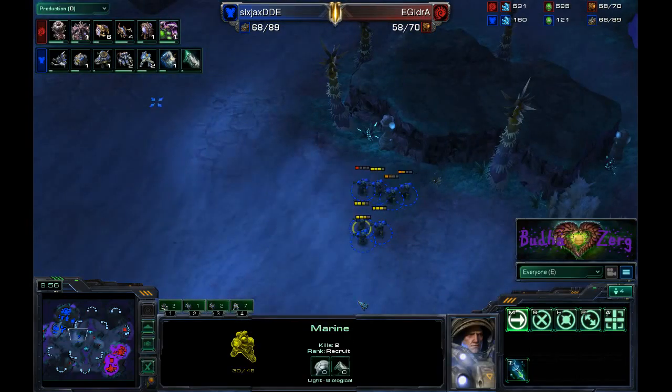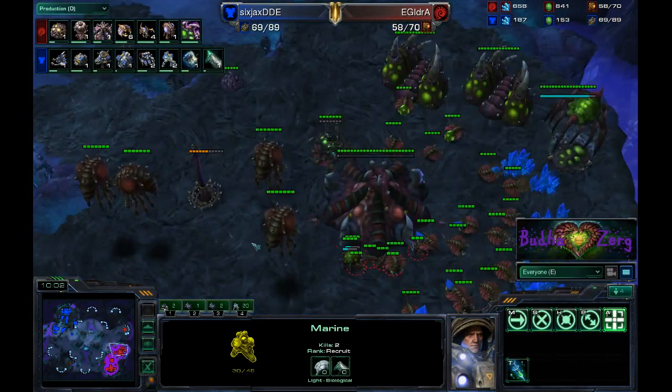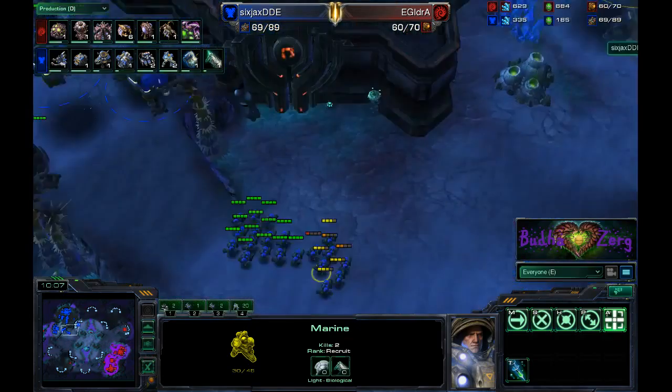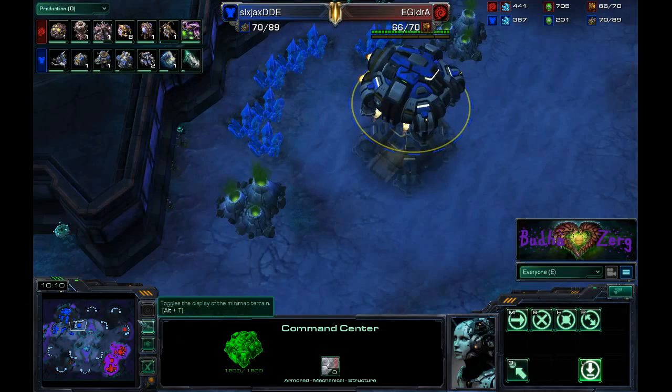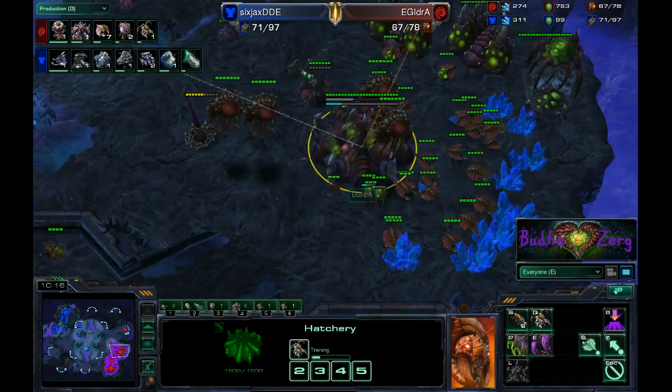He could have gotten an easy surround here. He had enough Lings, but just barely manages to squeeze through the Lings. DDE actually pulls out ahead in that engagement. Now having his 3rd base up sooner than the Zerg, so Idra is not looking good here.